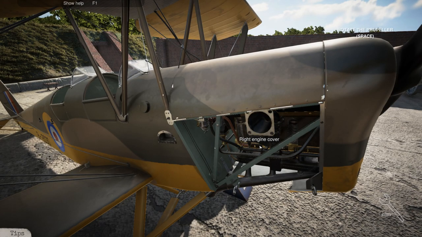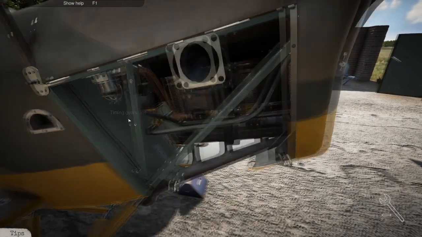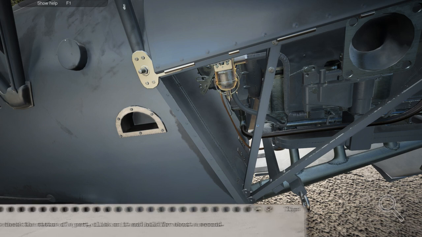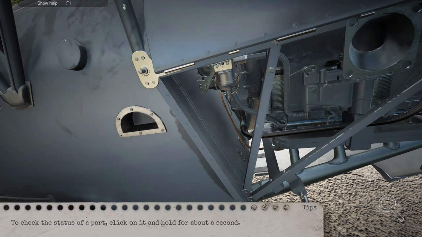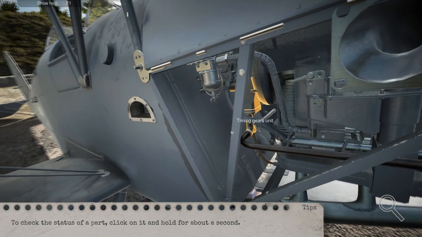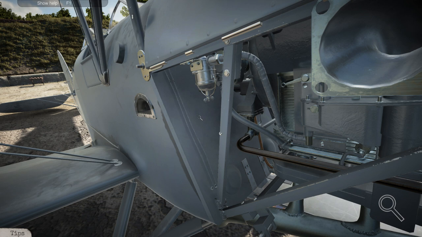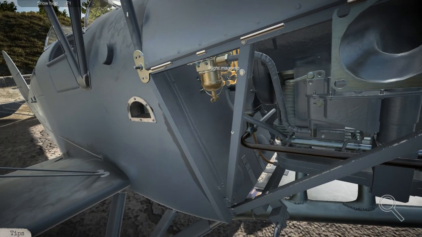Okay. All right, now I'm going to tap the button, kind of get into a position here, and I'm going to tap 3. Now I'm in diagnostic mode. Check the status of a part: click on it, and hold it for about a second. Okay, so the instructor has given us a hint that it sounds like the pilot's problem is in the fuel system somewhere, so let's hold down this. That's fine. It's probably not the magnetos.